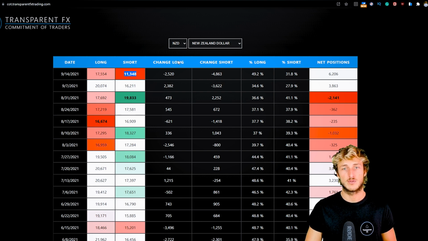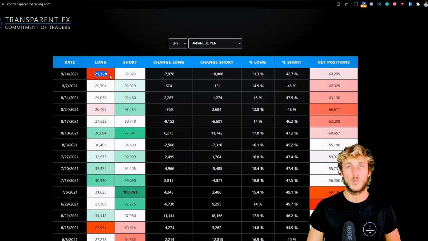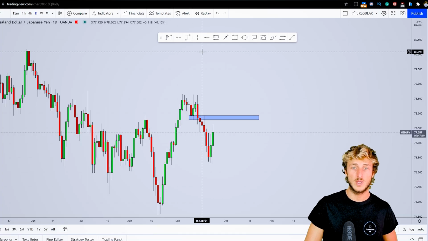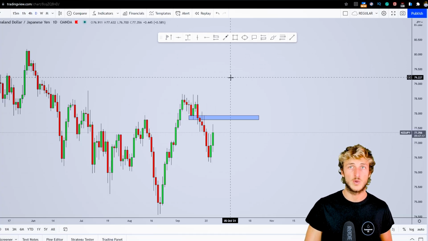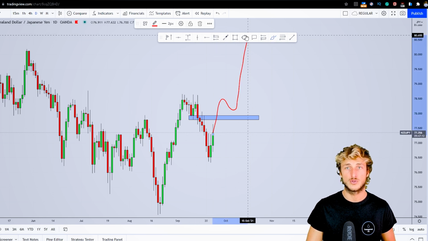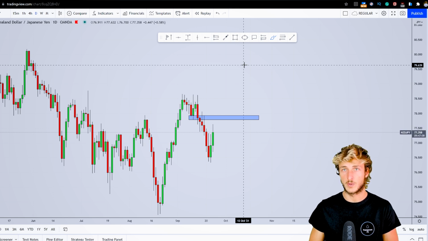And if we go and see what we have on the JPY, we can see how we have a massively negative net positioning with minus 60k net positions and 82k shorts and only 21k longs on the JPY, which obviously does make the JPY quite weak, and a strong NZD and a weak JPY is exactly what we need if we are to create here the continuation to the upside that the monthly and weekly timeframes are currently showing.